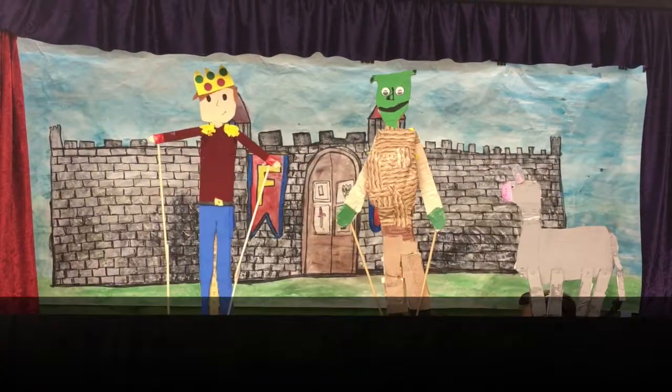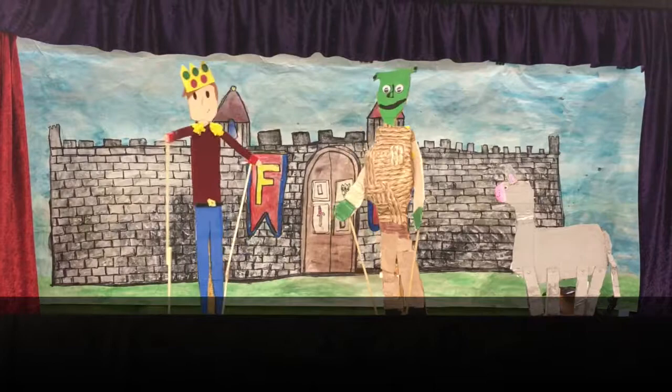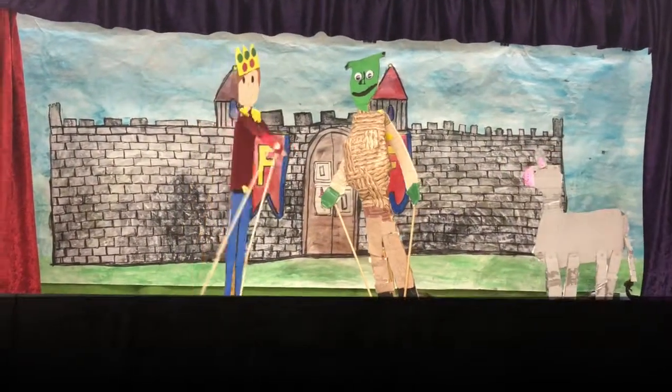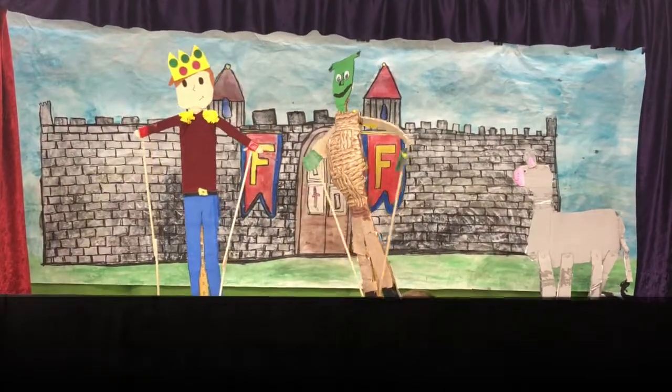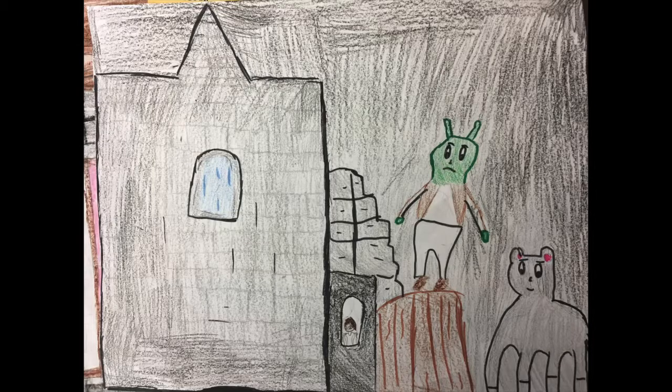And just where do you think you're going? I'm gonna help you rescue the princess. No, you're not. But she's a princess, so it's only fitting that a prince should come to her rescue. Fine, whatever. Donkey, Shrek, and Prince Charming arrive at the castle, but there is a moat and it is guarded by a dragon. Prince Charming hides while Donkey distracts the dragon so Shrek can get to Princess Fiona.